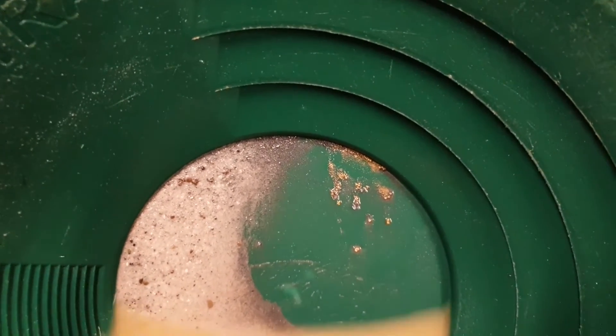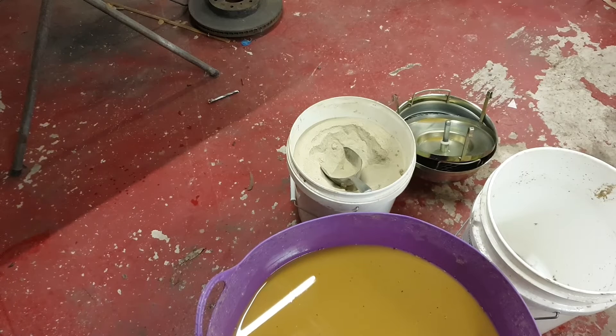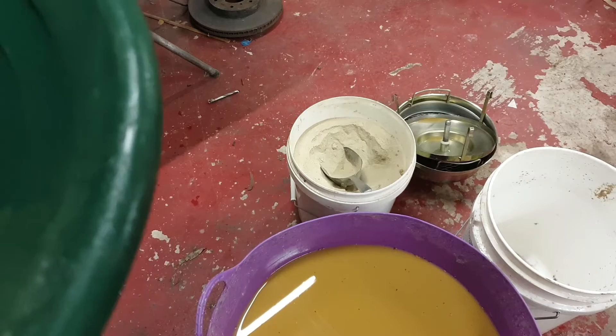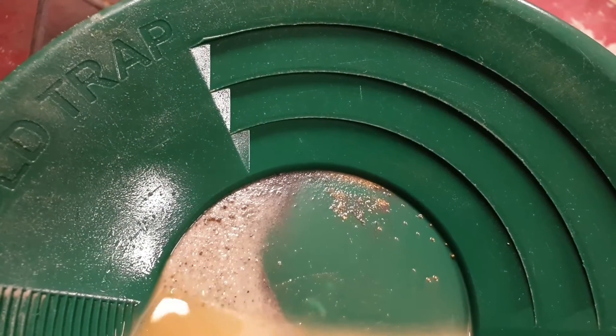That would have to be a quarter of a gram, I reckon. So it will be interesting. Once James runs this whole bucket — I still have that bucket down there, which is I think a 15 litre bucket — there's about 13 litres of sand to go. So if we're getting a quarter of a gram from about four scoops, I think he's going to be doing pretty well. James will probably run the rest of this and send us a photo when he's done, all cleaned up, and we'll see what we've got. That's it for this little mini episode of Pete's Gold Adventures — the crushing edition.